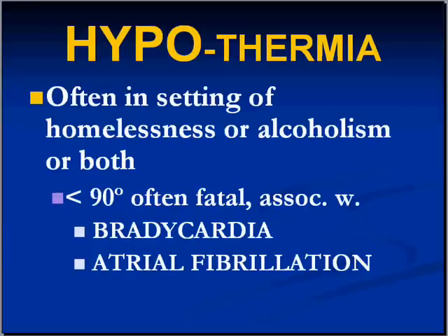Let's talk about hypothermia, often seen in the setting of alcoholism and homelessness — those are the two big settings. You may see it in the emergency room. A general rule is that temperatures down into the mid-90s can recover easily, but it's very hard to see someone with a core temperature below 90°F who has recovered, so 90°F is a useful cutoff for lack of survival. The terminal events preceding death in significant hypothermia are bradycardia and atrial fibrillation.